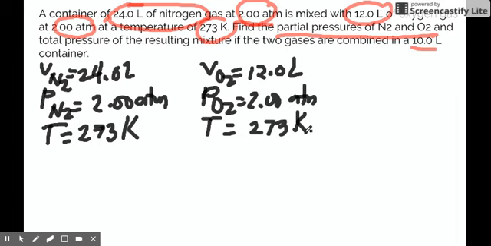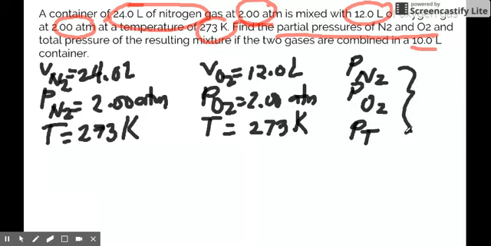Next is you are asked for the partial pressures of N2, partial pressure of O2, and the total pressure of the mixture. These three are unknown. Now, what do we do here so that we can get the partial pressure?